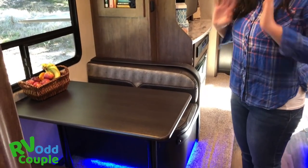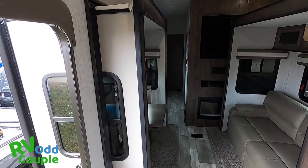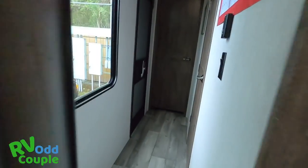The other place we lost storage is in the dinette set — we had two storage areas underneath those built-in bench seats that held all our dry goods and canned goods. We also gave up storage in the master closet. So in total: master closet, dinette booth, second bedroom, and the loft. But in exchange we have a really nice bright living area, and we spend so many awake hours here that for us it was a good trade-off. The other sacrifice is that with our old layout, when everything was closed up we had access to the bedroom, bathroom, and fridge through one entrance. Now we don't — we have to go through the second entrance to get to the bathroom, and the master bedroom is not accessible when the slides are in.